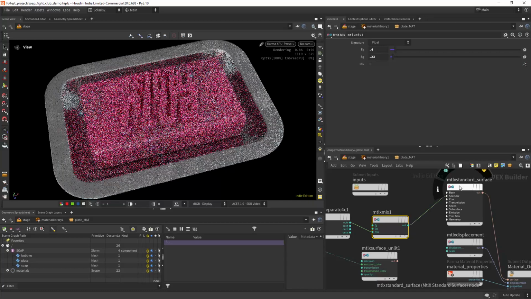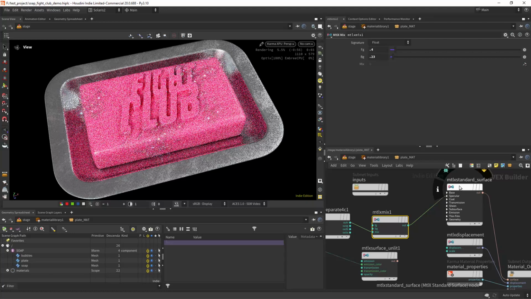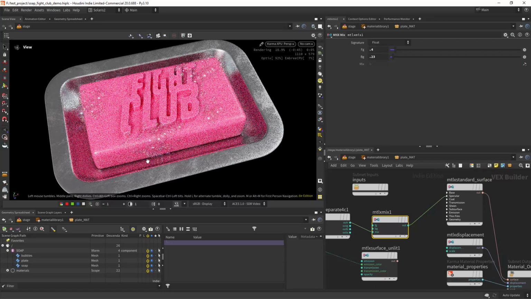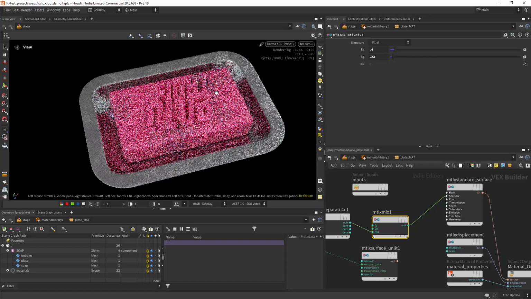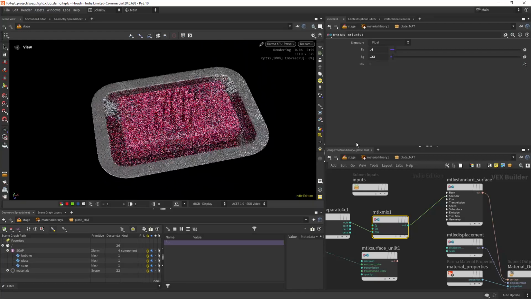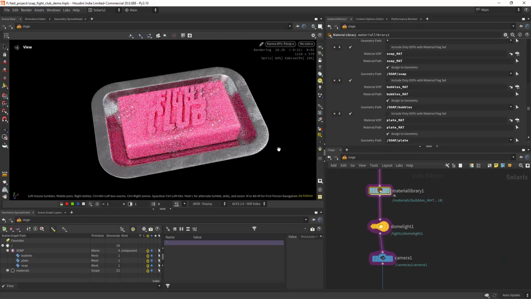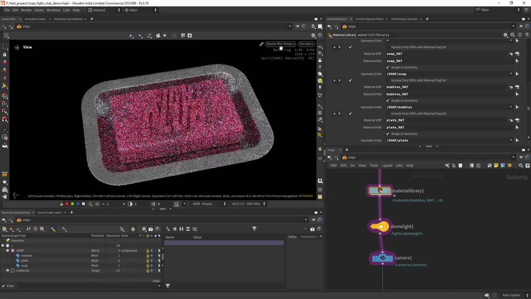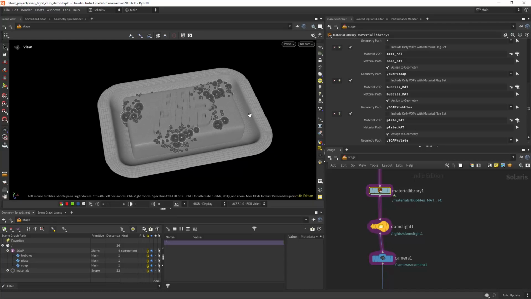So specular roughness, and we will have this look. Let's maybe try to introduce the lights now. So let's focus on that next.